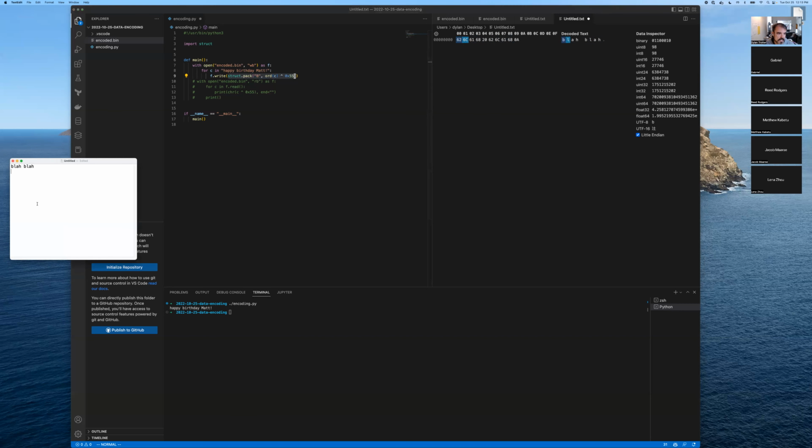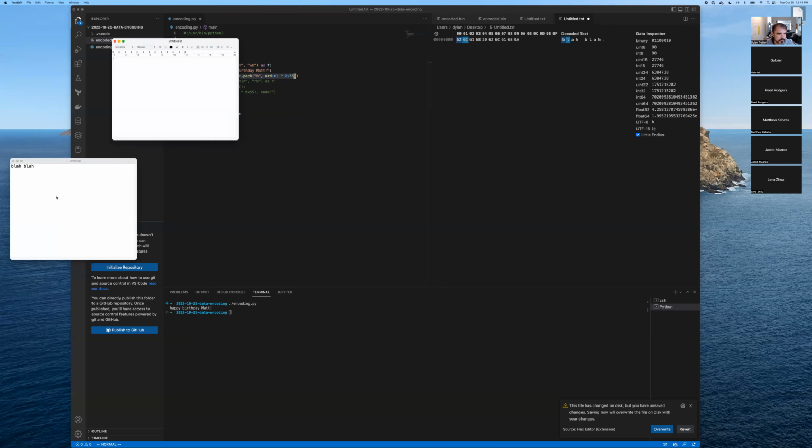But if we save this thing as a... oh God. Okay, we'll make a new file. We will save this thing as a different encoding.